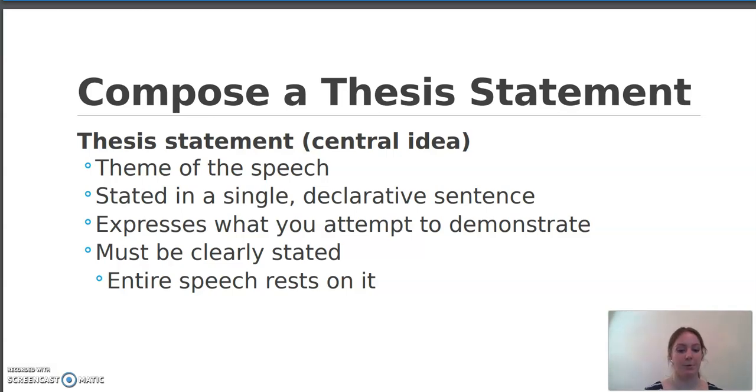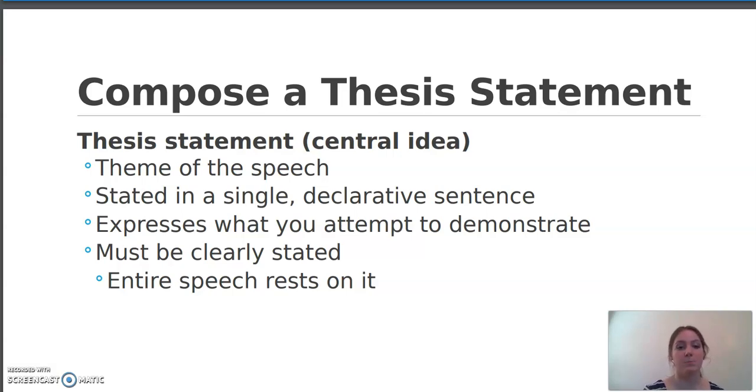If you look at the outline in the supplemental packet, you are going to be separating your thesis statement and your credibility statement from your three main points. So your introduction should look like your attention getter, then your thesis statement, then your sentence about your credibility, and then your three main points. So remember, separating your thesis statement from your three main points is really important.